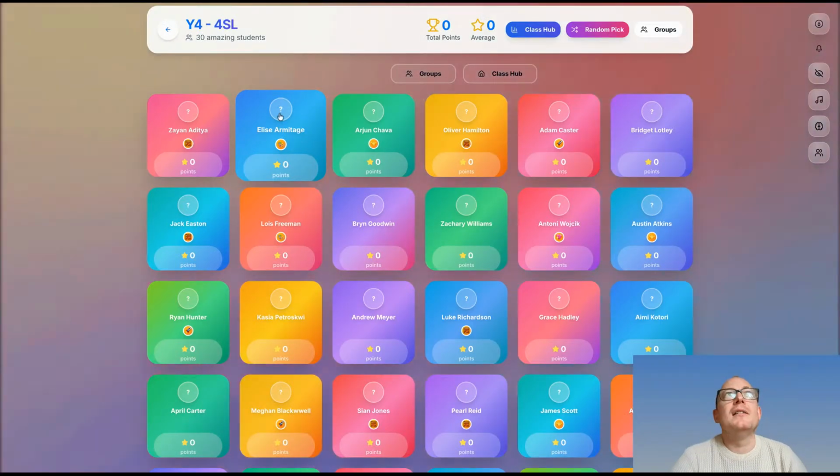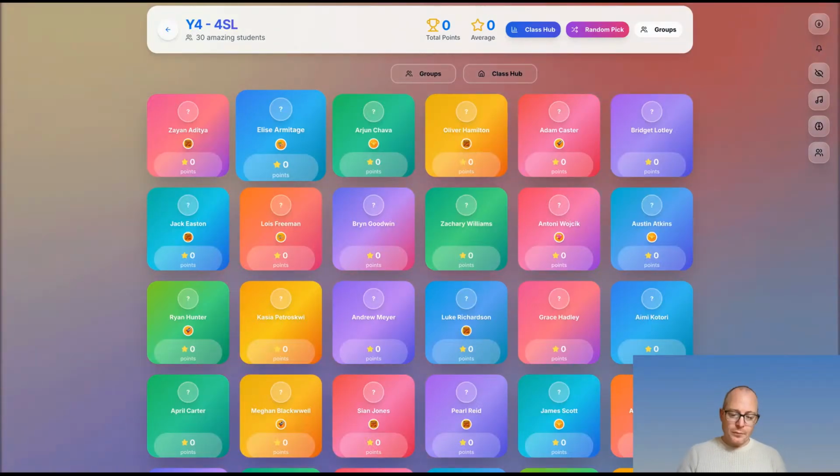So one of the things that I found in my setting is we use Class Dojo, and the children love it, and the customization, everything like that. We also arrange for the children to build up a certain amount of points collectively for an end of term or end of half term treat. What I found with that is there'll always be some children who will just sit back and not really care about that because they know they don't need to take part, and they will still get that reward.